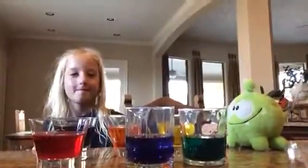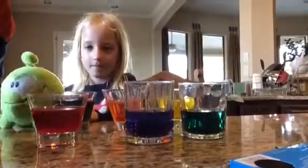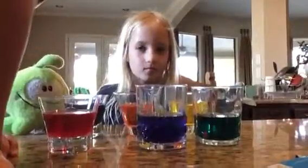And I have to show you my friend, Om Nom. Om Nom, come here. Don't touch any of the dyes, though. Everyone's dissolved except yellow. Wait, I think yellow is dissolved already. Okay, let's just go on.